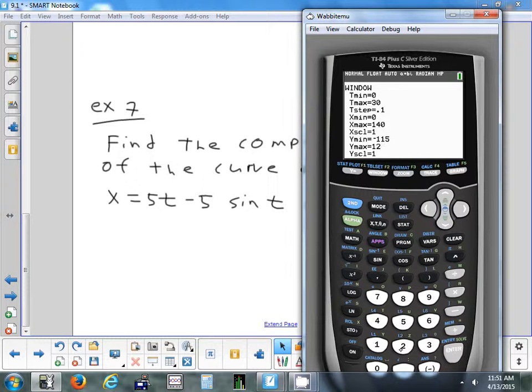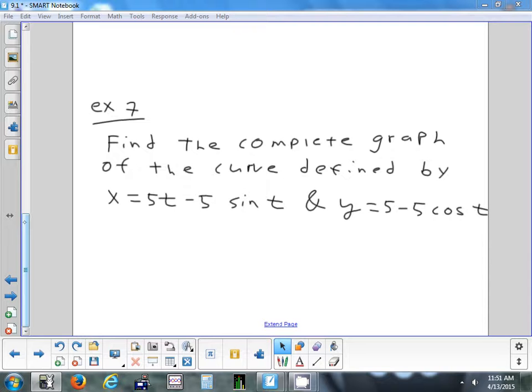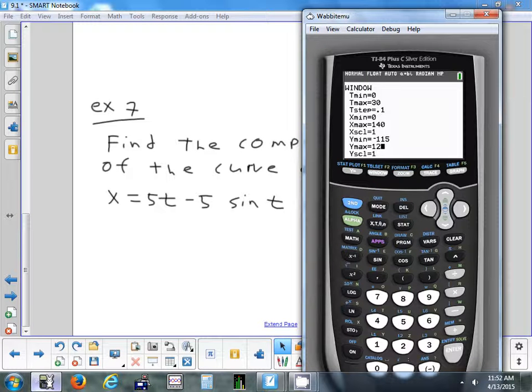Okay, how low could it go? Well, if t is 0, cosine of 0 is 1. 1 times 5 is 5. 5 minus 5 is 0. So I don't think we're going to have to worry about negatives here. Even if cosine t came out to positive 1, that would be 5 times 1 is 5. You're not going to have to worry about the negatives. Okay, so just set it to 0 and hit graph.